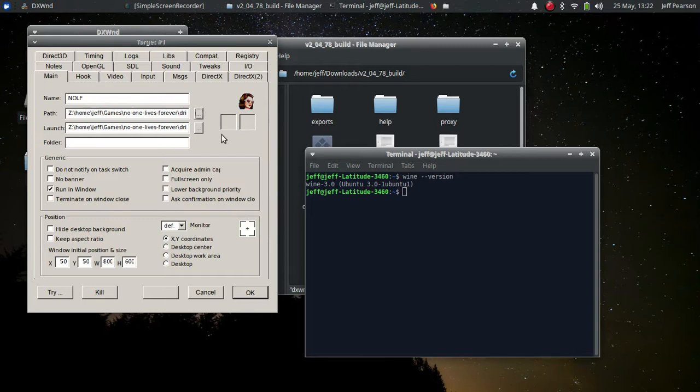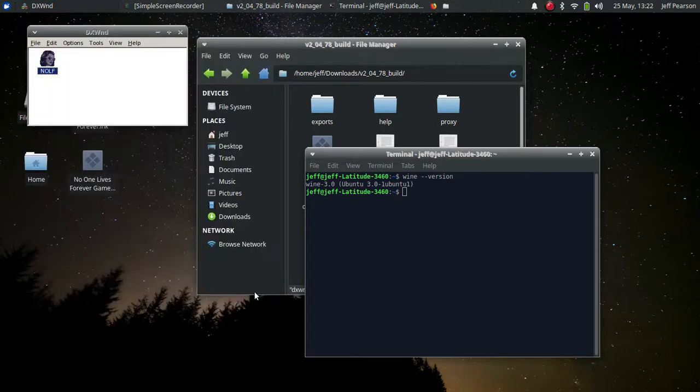I did that the same for launch, just point to the same file. But since this is not a part of Lutris, it's its own thing.